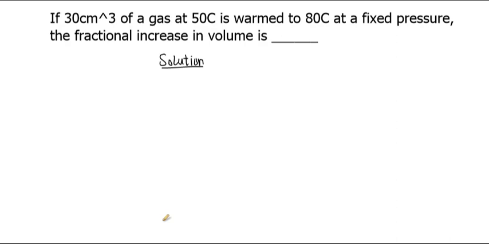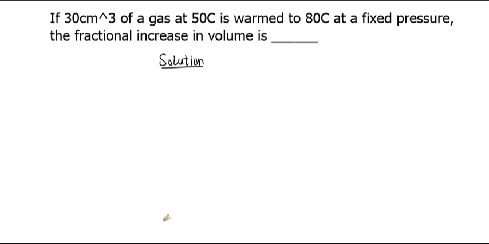Now let's continue. Looking at the question above, it's a question on gas laws, and the gas law we'll be using here is Charles's law, which states that the volume of a fixed mass of gas is directly proportional to its temperature provided the pressure is kept constant. And in the question above, we have the pressure fixed. The question says if 30 centimeter cube of a gas at 50 degrees Celsius is warmed to 80 degrees Celsius at a fixed pressure. So this makes Charles's law suitable.